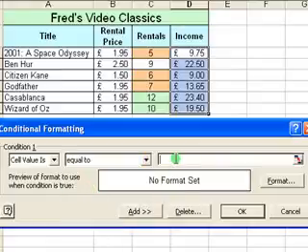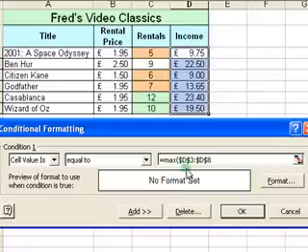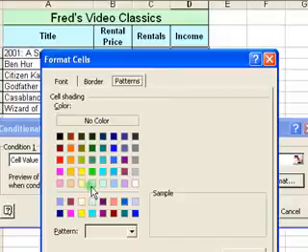and then I'm going to type the function in here. Now it's fairly straightforward, it's as if you were typing a normal function, but we type it out manually. So I'm going to type equals max, open the bracket or parentheses, and then again, as you would with a paste function calculation, we select the range, just click and drag down there, and it puts the range in automatically. Close the bracket, and that's done. And we now need to set the format. So I'll do the same thing as we did previously. I'll just simply put a light green colour on, pastel green, that'll do.